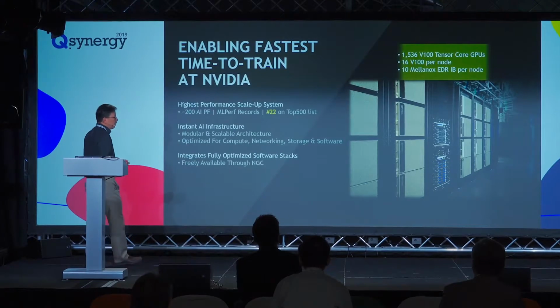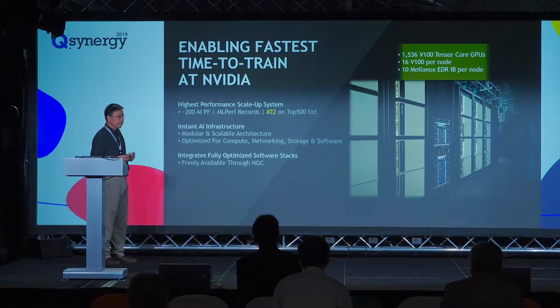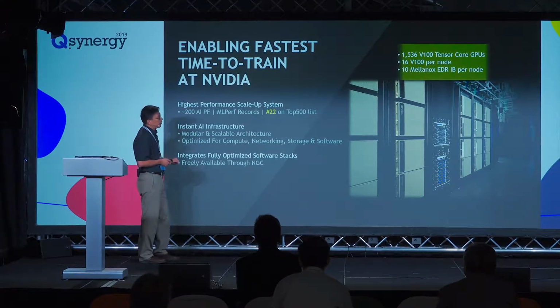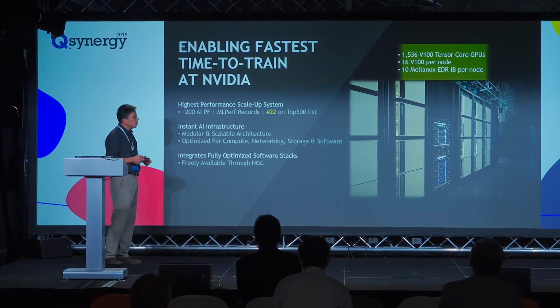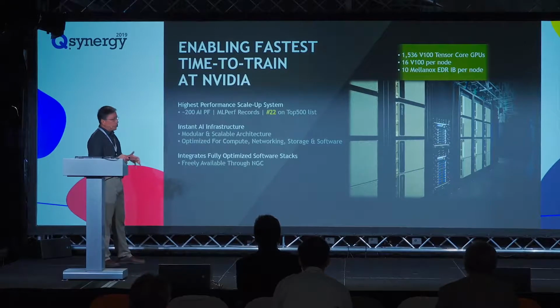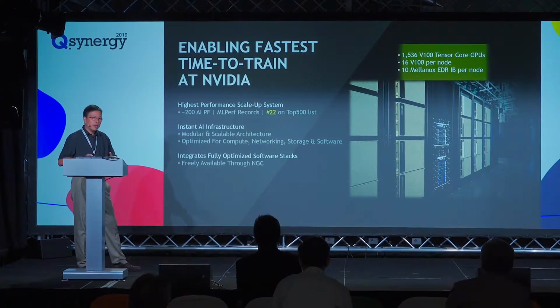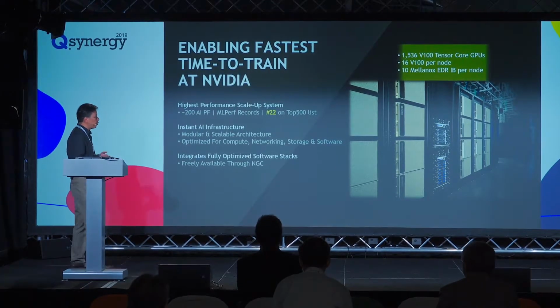Now with that, we are users of AI ourselves. We also want to train and build the latest models for our own use. So to solve this problem, we built a GPU cluster with 1,500 V100 Tensor Core GPUs. The unique thing is they are all networked together to do a single training job together. So instead of taking weeks to train, we can do a single training in just 1 hour by using 1,500 GPUs together.